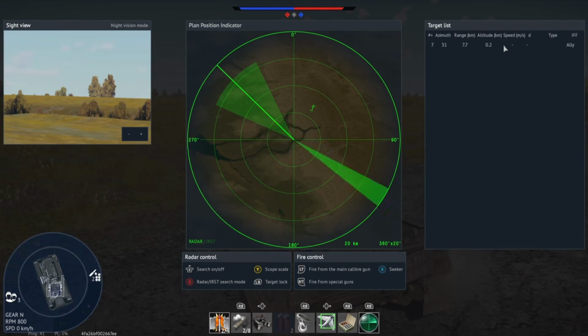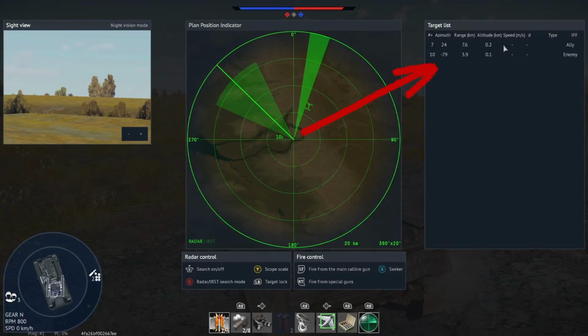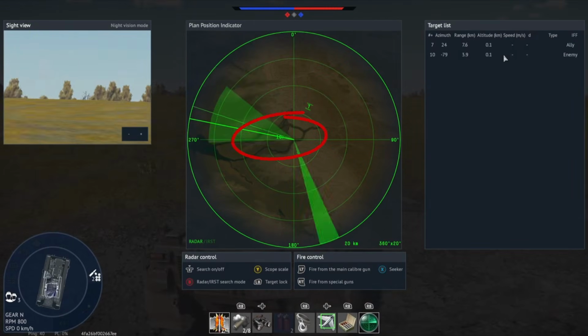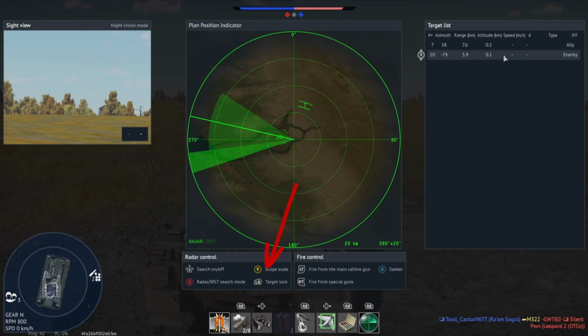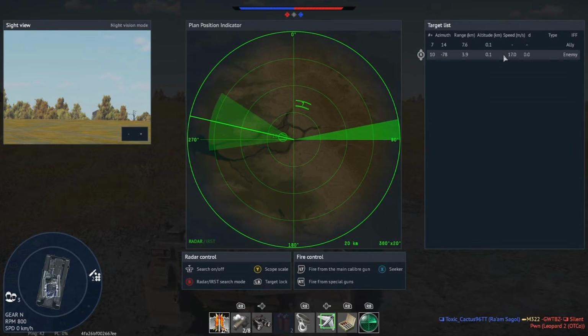The first thing I would say is you select a target from the target list that you want to shoot down, and once you select that target, your radar will attempt to point at the target, and once your radar has pointed at the target, you can then lock on and fire. Now, if you want to know if you can lock on to the target, you will see these small brackets around it indicating that your radar has picked it up and it is within your scan arc.